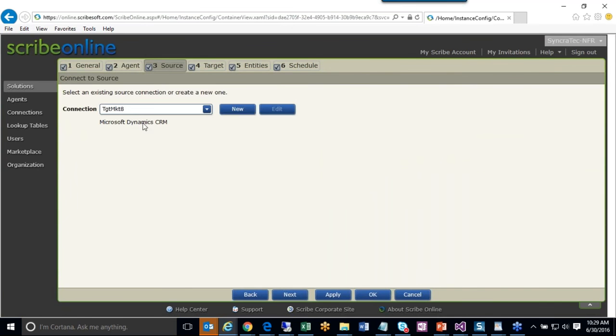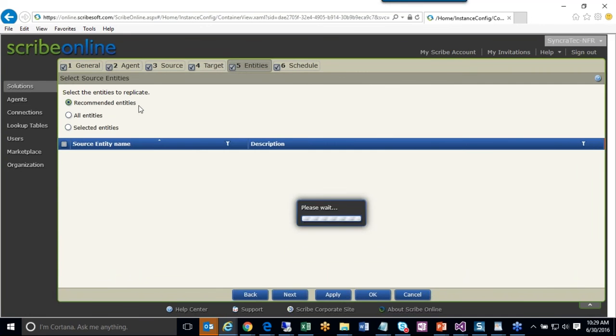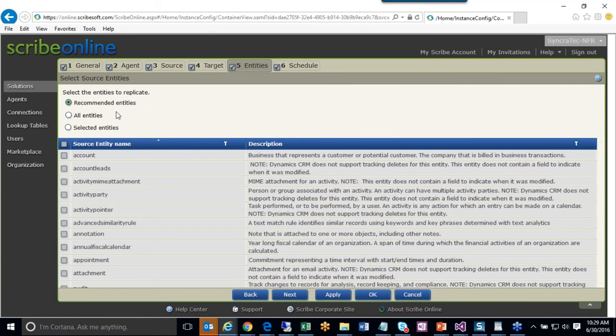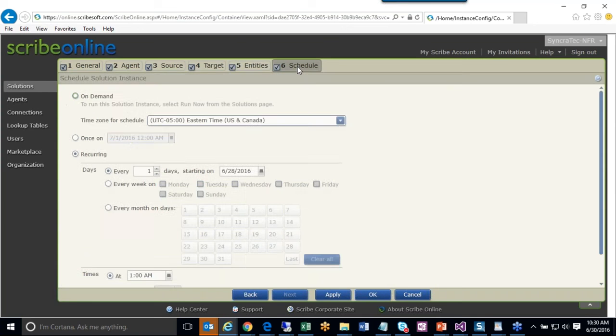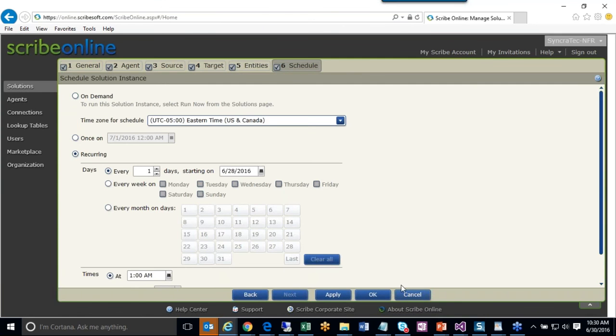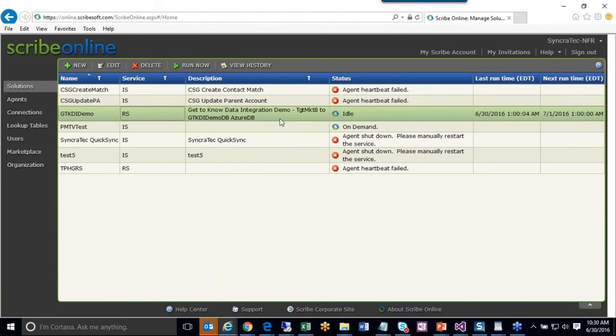My source is this CRM Online system. My target is this Azure database. What entities do I want to bring over? I'm fine with the recommended entities. I'm going to get the accounts, contacts, leads, opportunities, incidents, and activities. I schedule it, and I'm done. I click OK, apply. It's already been done, so I'm not going to do it again.